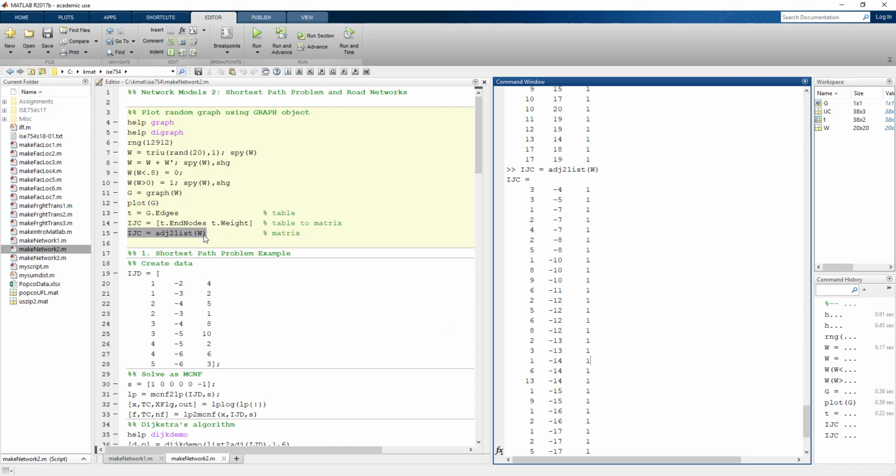Also, the ordering is different. Our first value here is 3 minus 4, and here the first value starts with 1. So these are ordered in terms of increasing i value, whereas the adjacency to arc list representation is not done in that order. If we sorted it, we would see that they are the same representation. So again, these are just two different ways of doing the same thing.